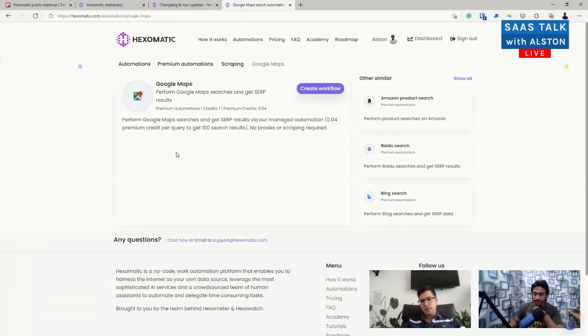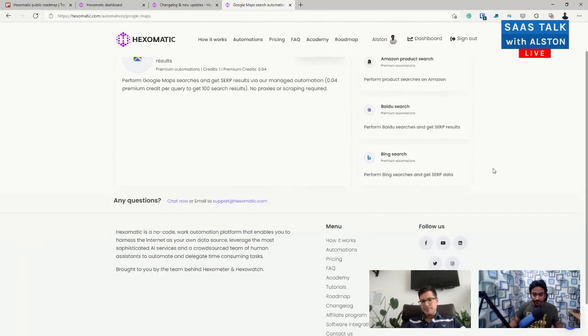As an end user, you just want to get the data as a service. A lot of folks don't want to mess about with that, especially as it's so cheap. We're talking about a few cents per search that gives you like 100 results. For example, I think Google Maps is like 0.04 cents, which gets you 100 different search results.